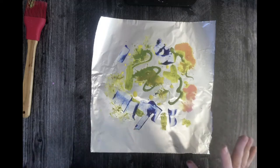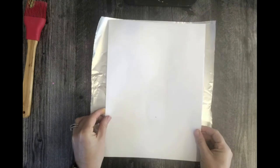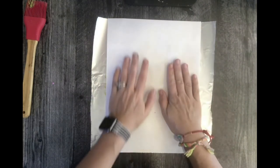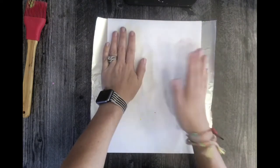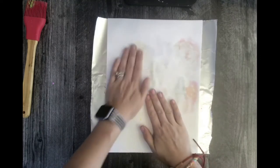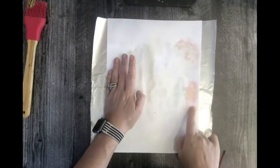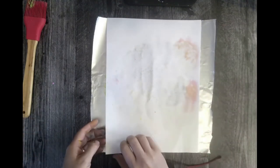So I've got a little paint on my hands, I gotta be careful. I'm gonna take my blank piece of paper. I'm going to lay it over the paint. Now this is where it's your decision. You don't want the paint to move a lot, then just gently push down for the paint to be soaked into the paper. If you want it to move, then you can rub and maybe it'll mix a little bit. Gently rub. There's no reason to bang or pound it. And I've used a little bit thicker paint. You can still see my paint's a little watery. So this is the best part, is peeling it off to see what you have created.